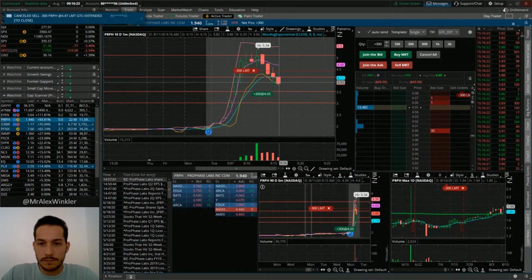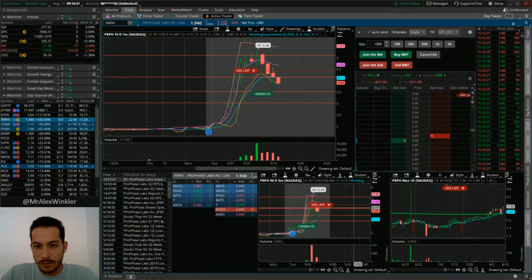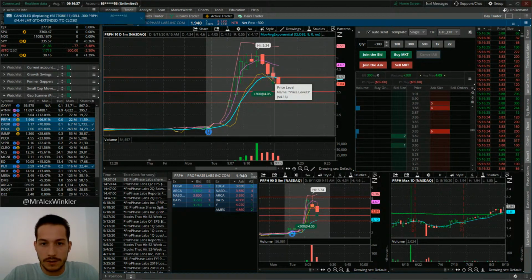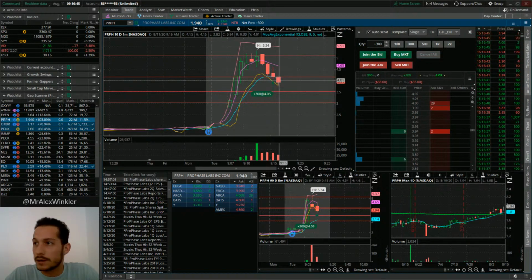Still selling off. $3.80. Looks like there was some support there at 3.80. Yeah, this is why I use small position size on these late ones, just because it's the easiest way to manage risk. So we're down about 20 cents a share. This is usually where I'm looking to get out of position, no longer working my way.